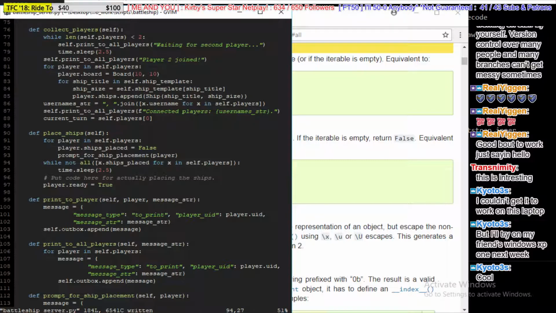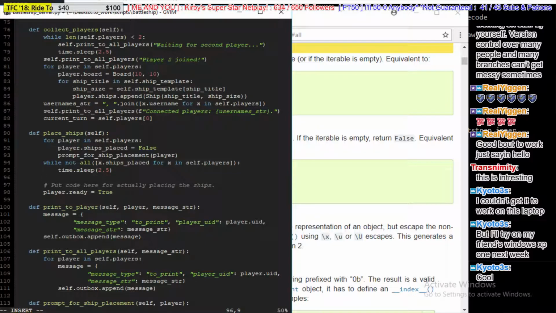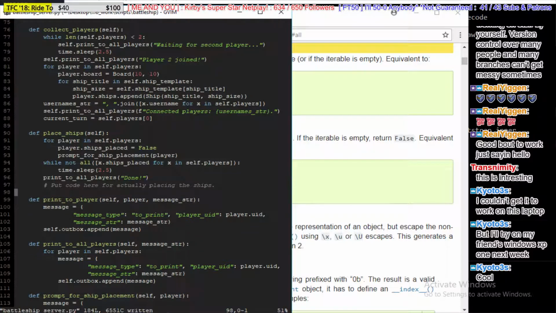Well, you know what? Let's just make sure that we actually have ship placement working halfway. We're going to say, while not all, just going to sleep. And then we're going to print to all players "done" once we're done. But we don't even have a ships-placed flag to ever set, right? So we're never going to get done. We don't know when the ships are going to get placed. That's fine, though. I'm not going to worry about that. Let's just make sure the prompt is working.